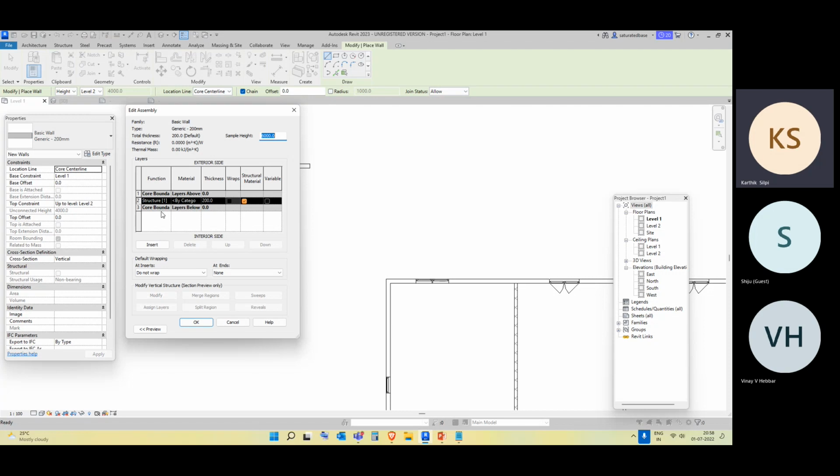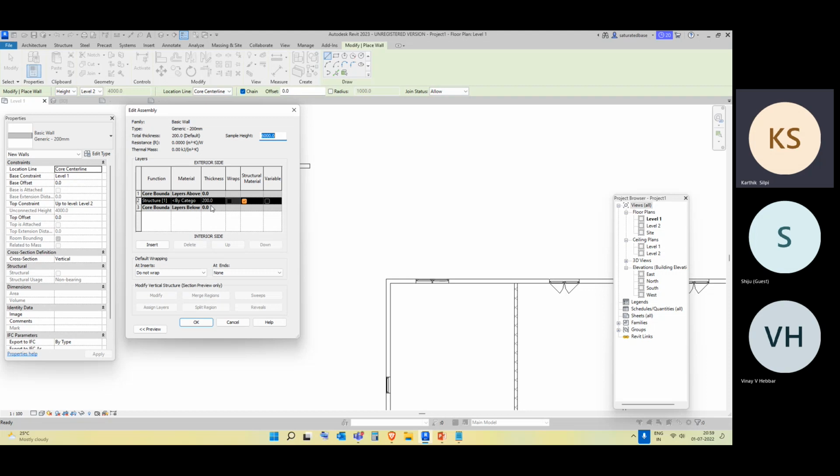So what is structure and core? Structure is whatever the structure we are having. The core is nothing but there will be finished material or something like that that acts as an external layer to the wall. You don't have to worry about this because they are mostly for European and American projects which have something called finished layer and middle layer for installations as well. So for them, these are going to matter. For us, it's just the middle layer, which will be either brick or concrete.